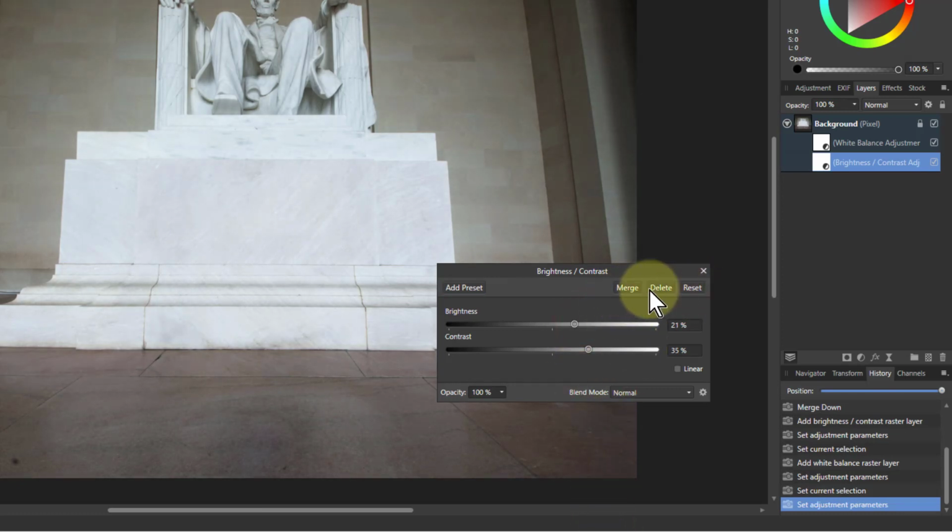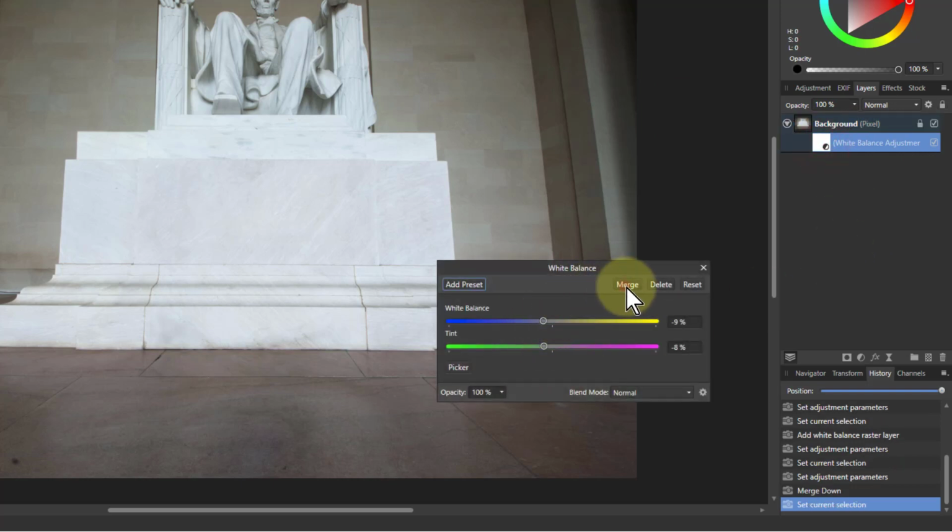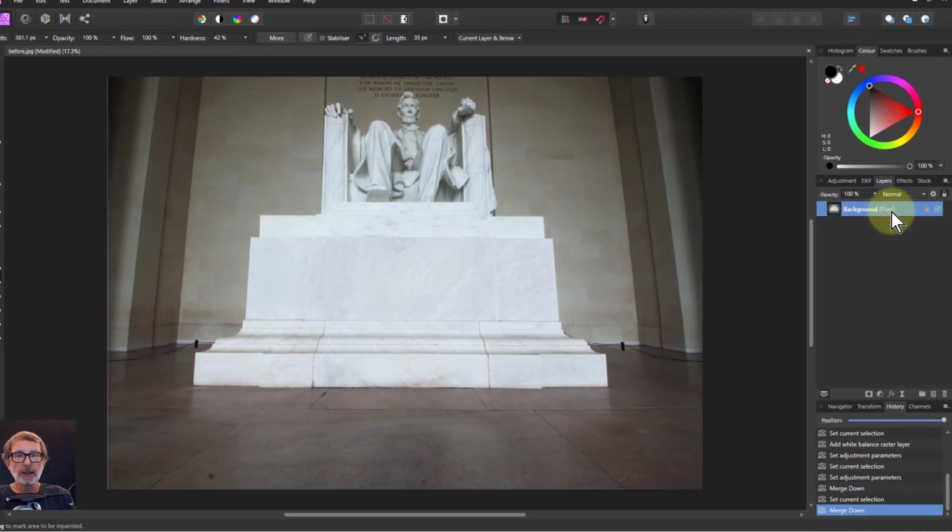These three here: if I click on delete, it will delete that layer, just take away that adjustment. Reset simply pushes these back to the middle as they were before. And merge, this makes a destructive change. So I click on merge. And there you are, see it's disappeared from here, but the change has not. It's kept the change in the original image, but I can't now go back and change it. So that can be quite an important thing. I can do the same with this, click on that, merge, and I've now got all those changes done destructively.